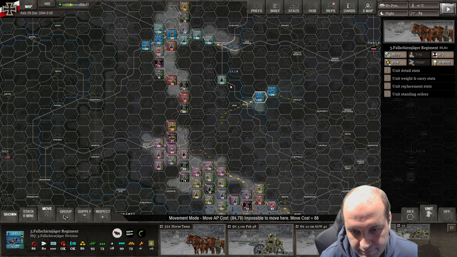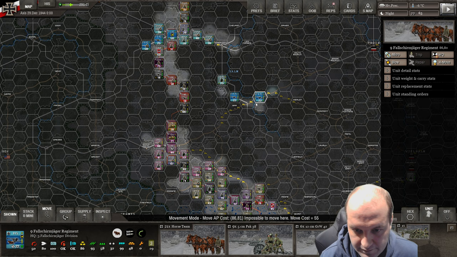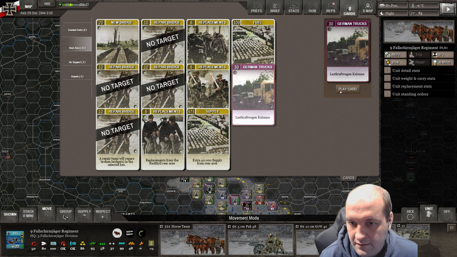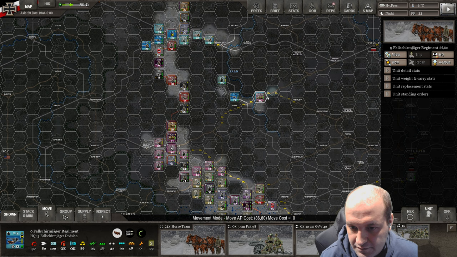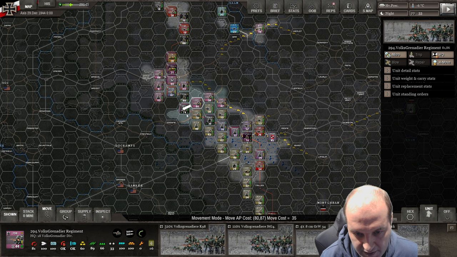Yeah, these units are going to get tired from being shuffled around at night. But who cares? In fact, I'm going to place some trucks here. We'll pick up this artillery and move it to where it needs to be, and then I'll use the trucks for other tasks.